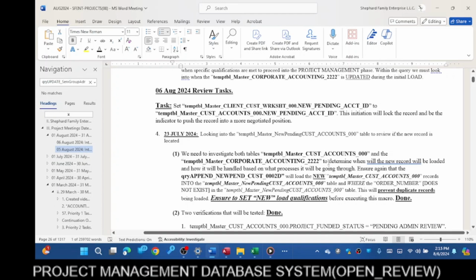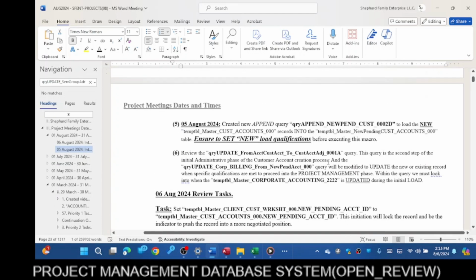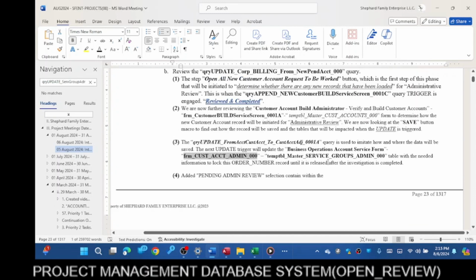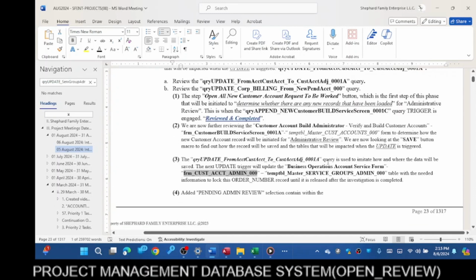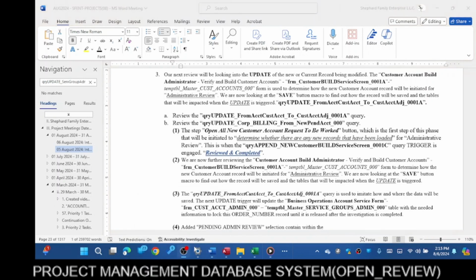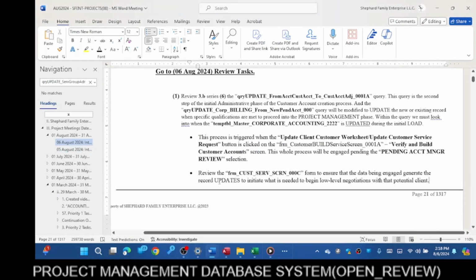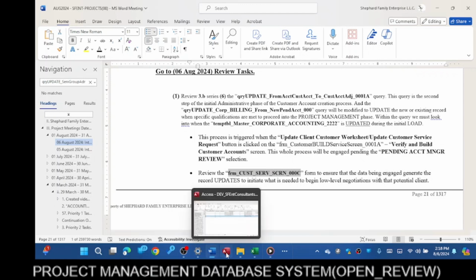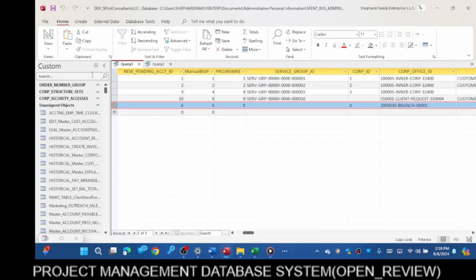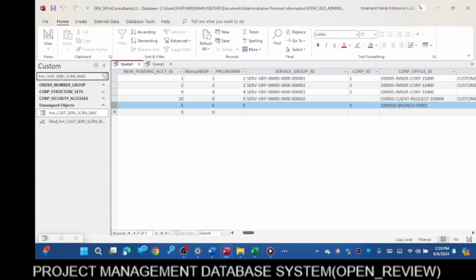I shouldn't have to go all the way down like that. We're looking for our clients form. The next thing we're going to do, we want to review the initial customer service screen, the client customer screen, and make sure that the data we're looking for is relevant to what we're trying to do, okay?